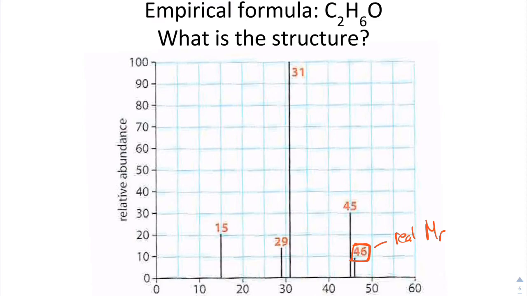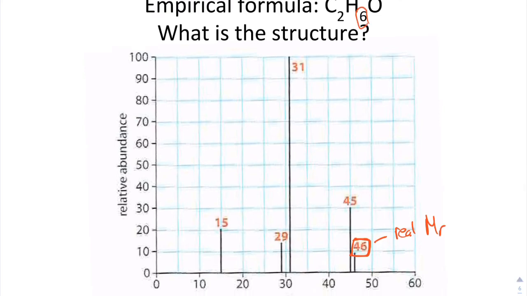And I'm not sure that, what do we got? 2 times 12 plus 16 is 40, and then 6 more is 46. Okay, so it looks like the empirical formula is also my molecular formula, right? They match up. So this was equal to 46. This is equal to 46, so that's good. So it's reduced as far as it'll go, but it's also what it really looks like. So the 46 is not super helpful to me.